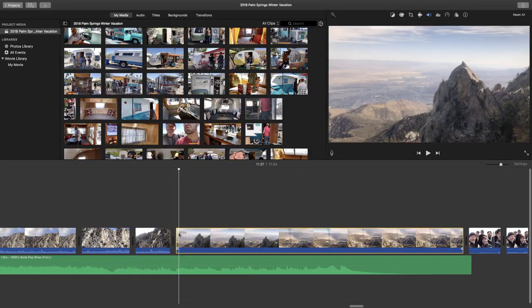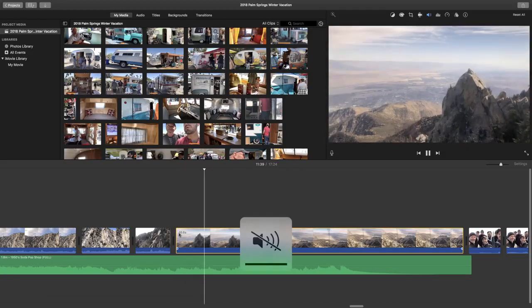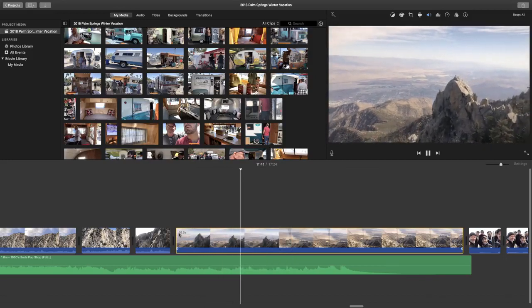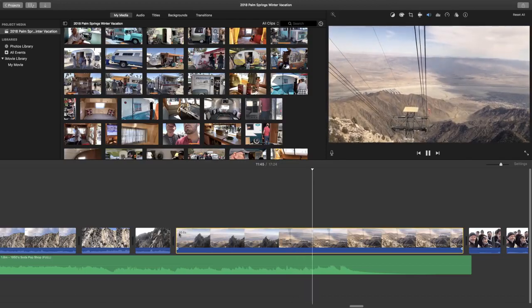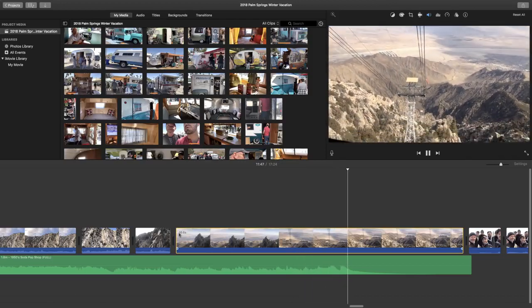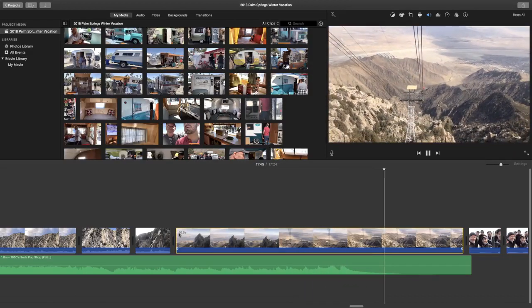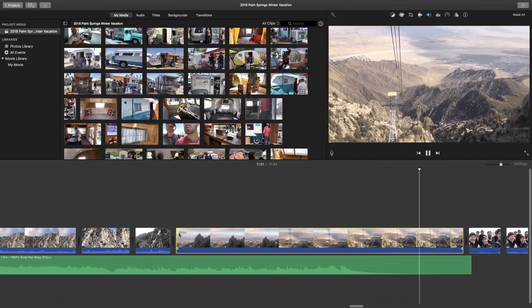The next trick I would like to show you here is how to create a splice. So that's when you're going to take one shot and cut it into as many shots as you need. So I want to show you this shot here. This is taken from inside, oops, sorry, let me mute the audio. Taken from inside the tram, headed up to the top of the mountain. And you can see we kind of swing by something there. Did you see that little thing that went by? And now kind of adjust the shot and we're pulling away into this nice kind of cool big shot.